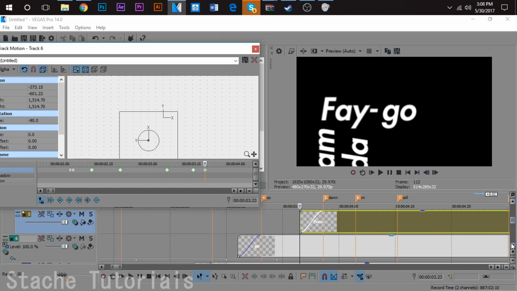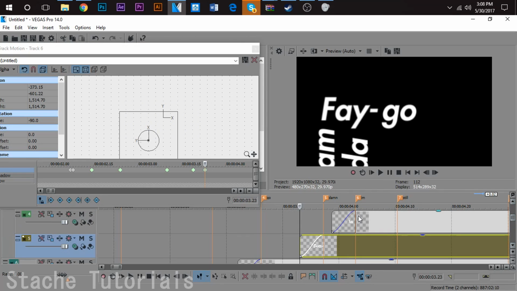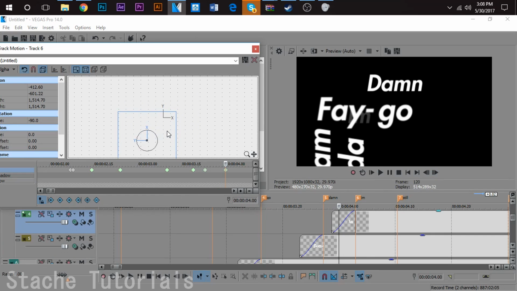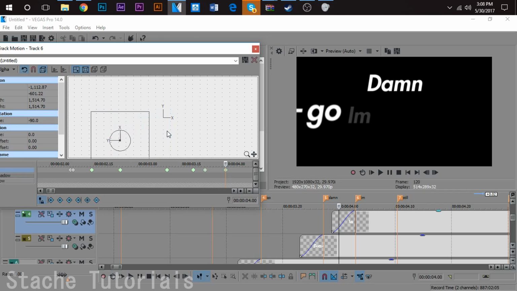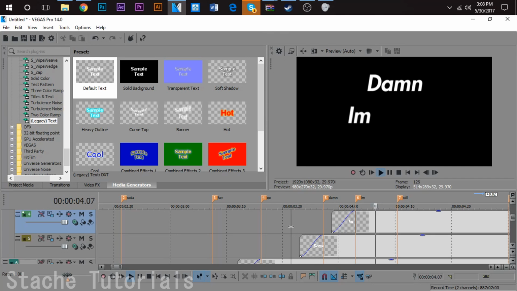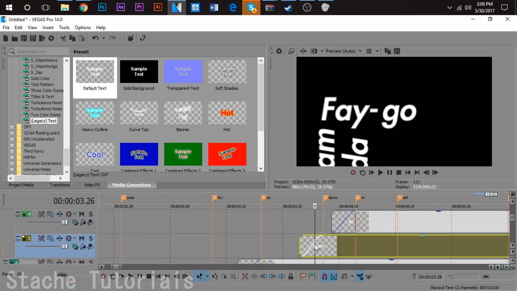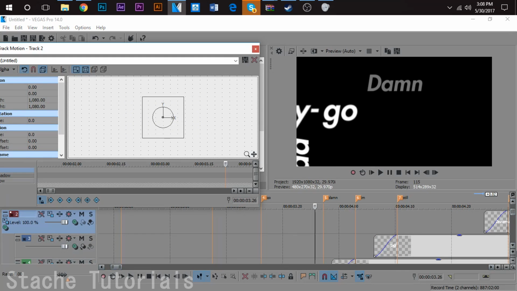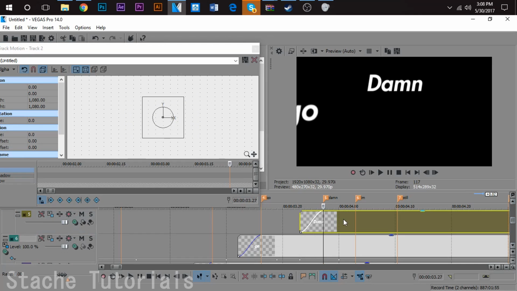So when "damn" starts showing up, okay, we click over here to the "damn" marker, 1, 2, 3. I'm gonna click over here and go 1, 2, 3, or you don't have to count that, you just have to move it to the left. Nice. Okay, so nice. And then what I did with "damn" is I'm gonna go to this group right here, parent this motion, and click the marker for "damn" 1, 2, 3, and I had this.